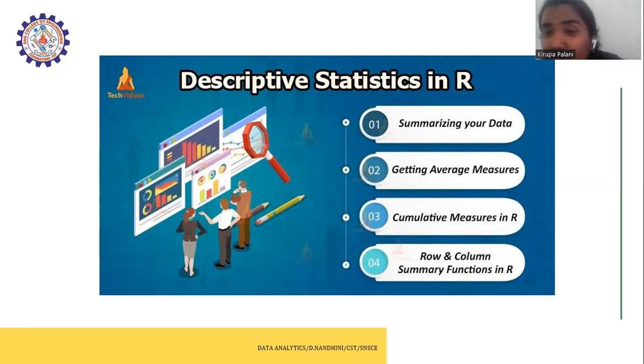Let's see how to summarize data. What is known as summarizing data? Let's summarize the data in many ways. Data can be summarized with the help of a pie chart or bar chart. There are two ways to summarize the data. One can be in the form of a graph, which is useful for summarizing the frequency of occurrence of various values, where the data are categorical, nominal, or ordinal, or in the form of a range of values. The bar chart uses a vertical and horizontal axis to summarize these data.